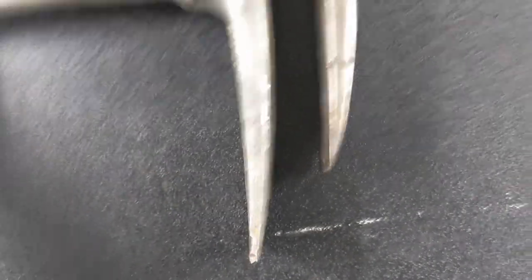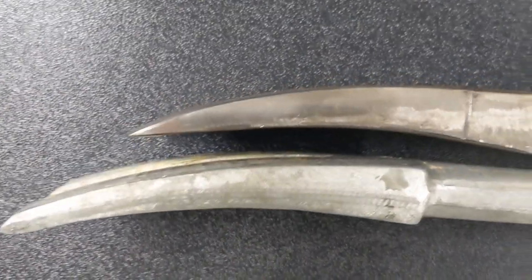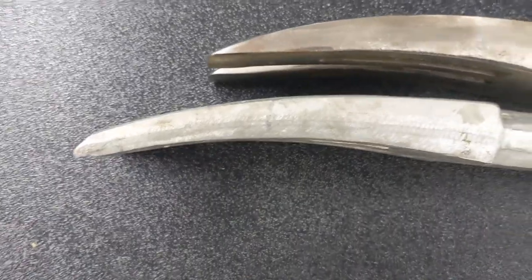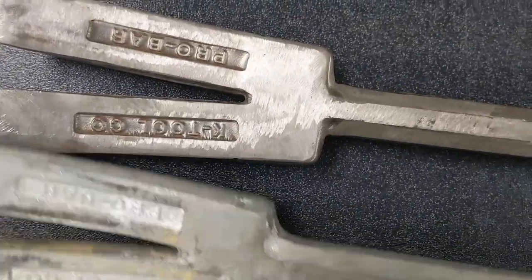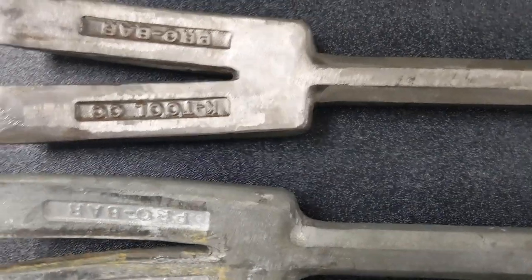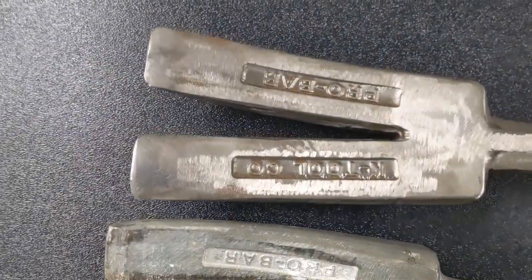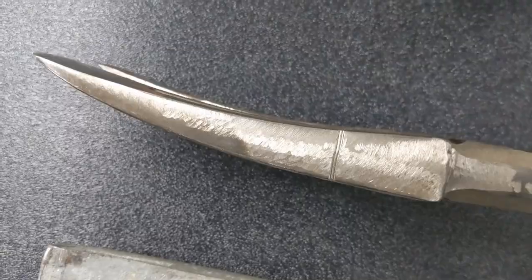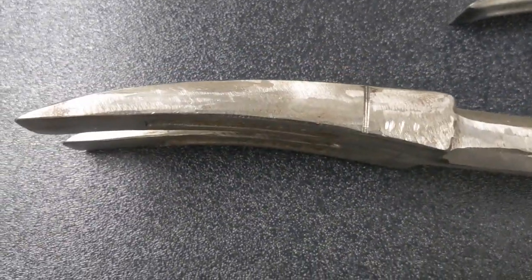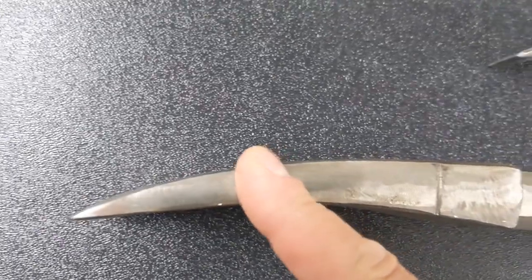Much cleaner looking end when you compare it to the one that comes right from the manufacturer. Getting down to the fork end, you're going to see a lot of refinements as well. Looking at the side profile of the fork — a lot more cleaned up. Shoulders of the fork have been squared off, which is important when we're working with the tool in close quarters and might be sliding the shaft to drive the fork in with a striking tool. Also on the sides of the fork, you're going to see another ground-in notch that indicates the crotch of the fork, which is important when we're doing conventional forcible entry for inward opening doors. You'll also see some firefighters grind another inch-and-three-quarter mark on here as well, indicating the width of the door for outward opening doors.